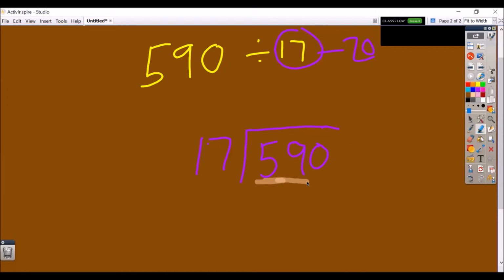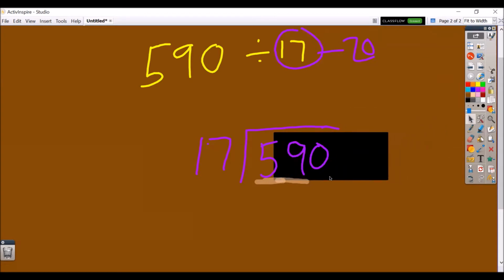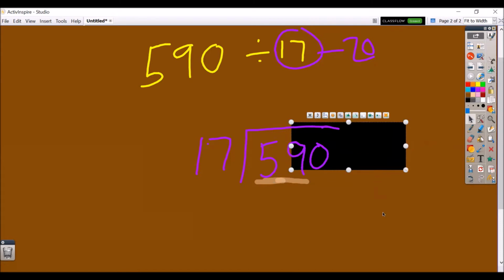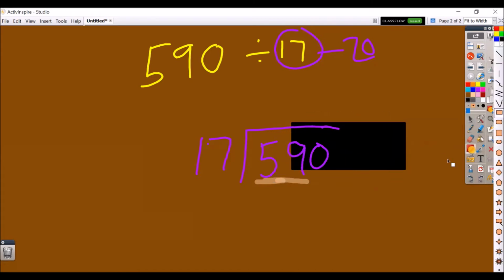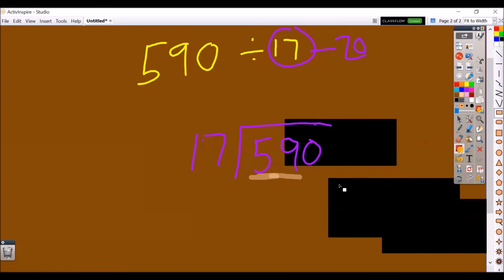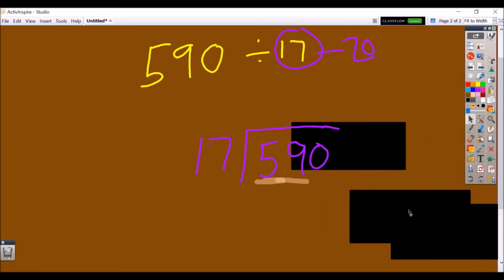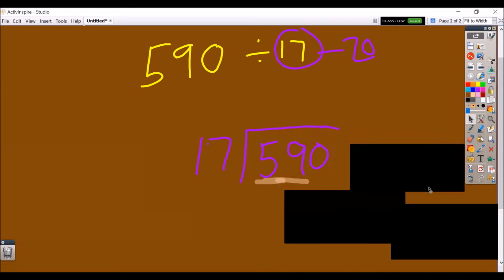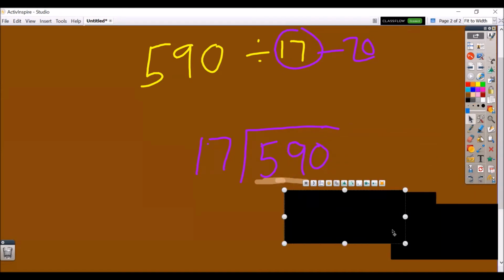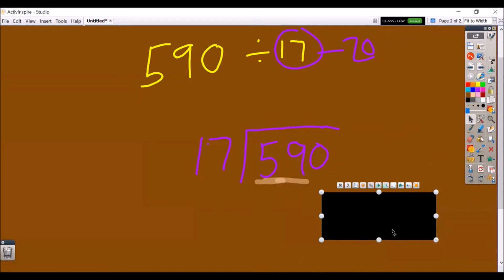So now we're talking about 5 and 9, 59. But we're in the tens place. So we can kind of forget about that. And this is why I have this little box. We're going to, oh, I wish it was, let me see if I can bring it forward and cover that up. Bring forward. Oh man. Best laid plans. Let me see if this one works. Oops, I didn't want 2 of them. Oh. I was hoping this would cover up the work, and it obviously didn't.